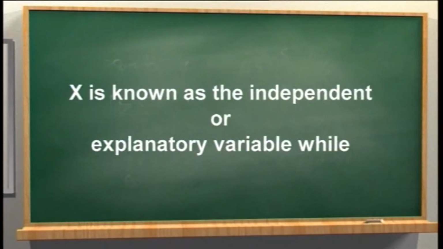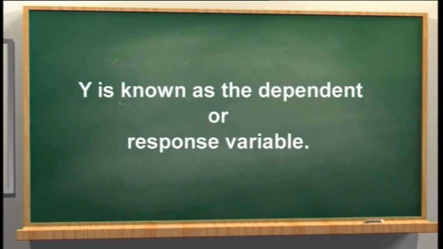The resulting correlation coefficient, or R value, is more formally known as the Pearson product moment correlation coefficient, after the mathematician who first described it. x is known as the independent or explanatory variable, while y is known as the dependent or response variable. A significant advantage of the correlation coefficient is that it does not depend on the units of x and y and can therefore be used to compare any two variables regardless of their units.